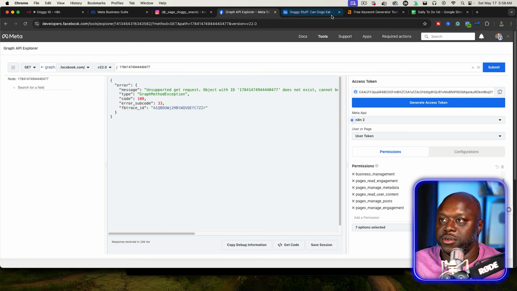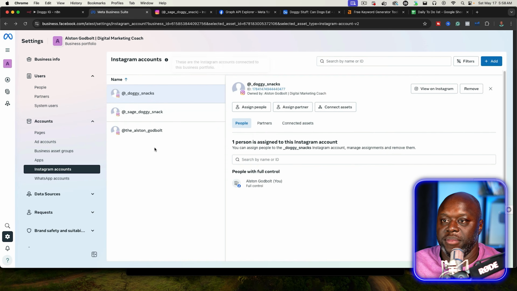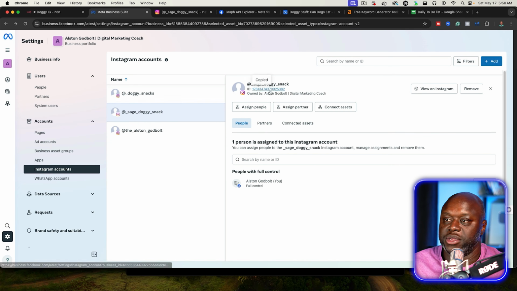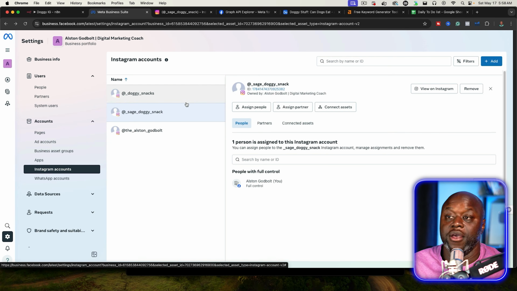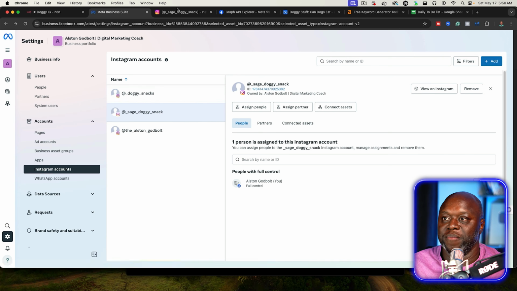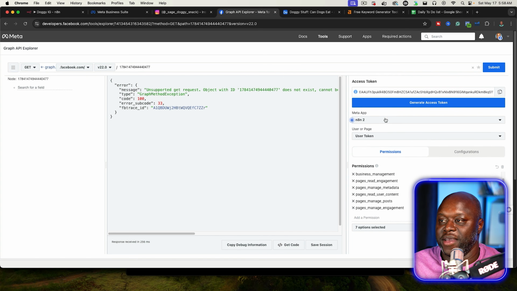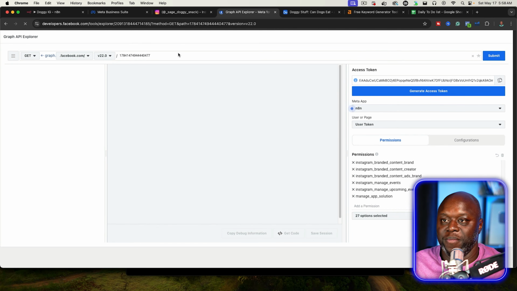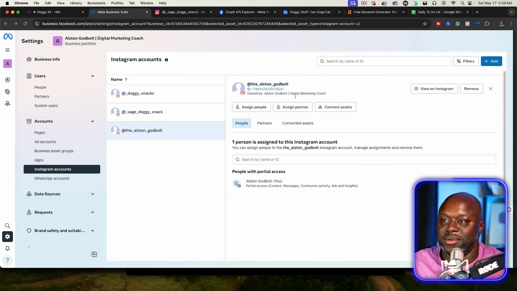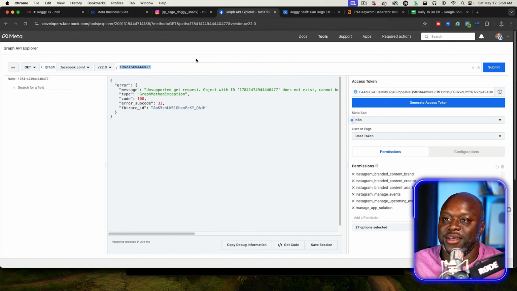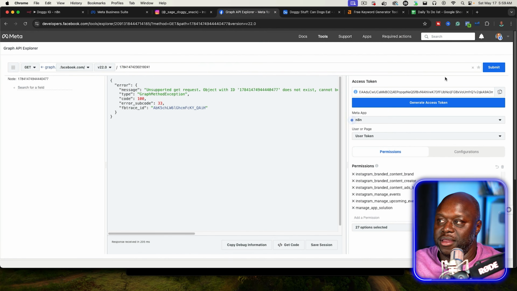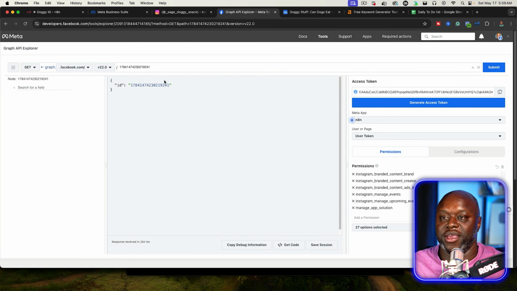If I go over to my other Meta business page, oh, this one. So that's why it didn't work, because it's not connected. See, if it's not connected, it's not going to work. But if we go back over here and I've got it set to N8N1 and I paste it in, it should work. Let me try this one. This one definitely should work. Paste it in. All right, submit. Okay, so great. Yeah, that's what you want to do.